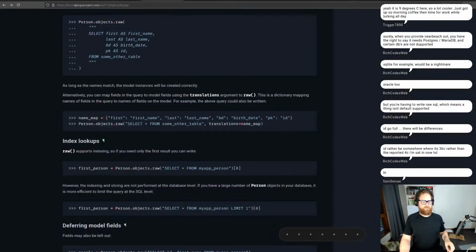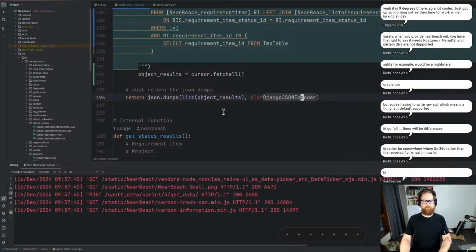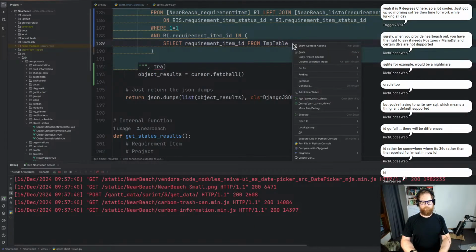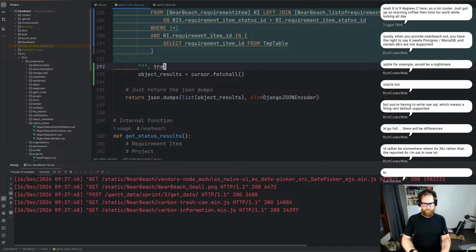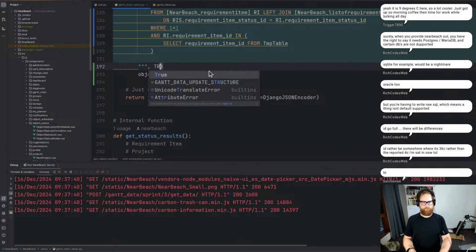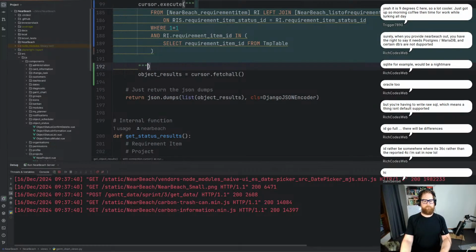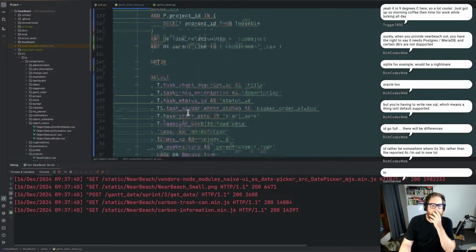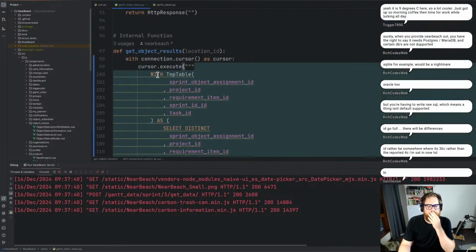Do we have that translation layer? I mean, we could potentially run it off the project table.